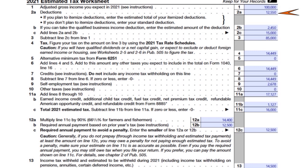We are now on line 2b. We do have a QBI deduction — the Qualified Business Income deduction. In my case I have $2,450. If this applies to your business, put the applicable amount. When you add lines 2a and 2b, you get line 2c: $12,550 plus $2,450 equals $15,000. On line three, you subtract $15,000 from your AGI of $100,000, giving you $85,000.